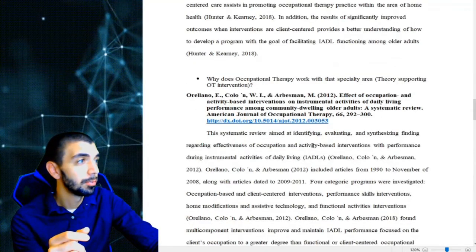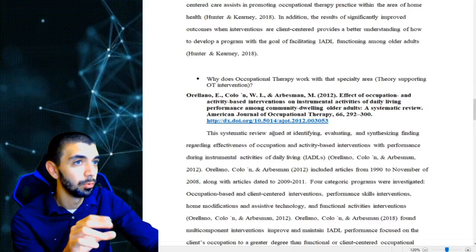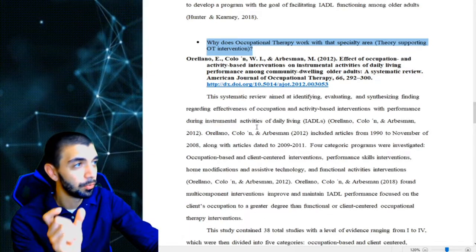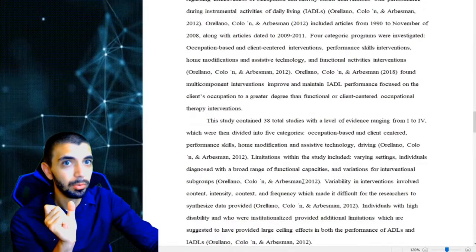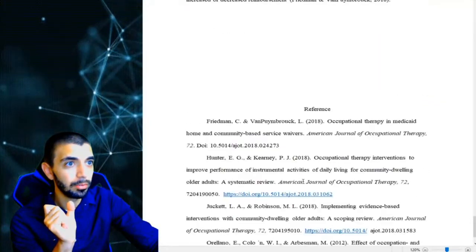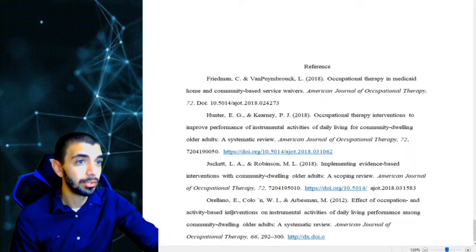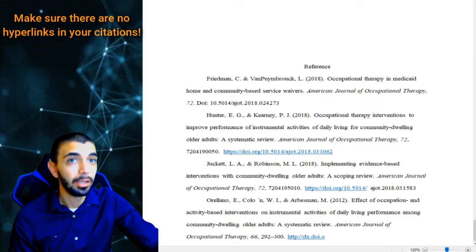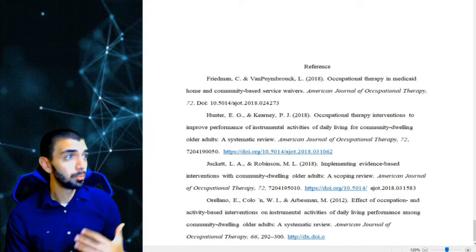So in regards to the rest of the document, it's essentially the same format. It's the same format through all 4 questions. It's just 4 different aspects you're answering, and you find an article that's aimed to answer that question. So once you've gone through all 4 questions here, I'm just going to scroll down. We have the reference page at the end, right? So obviously you want to list the 4 articles in alphabetical order, APA format, and double spaced, all that, you know, jazz. And that's pretty much it.